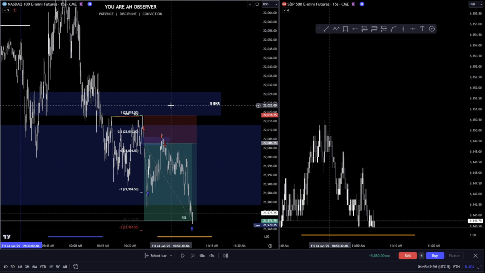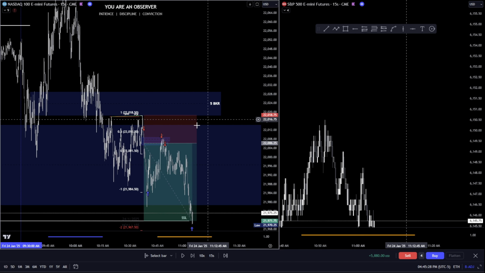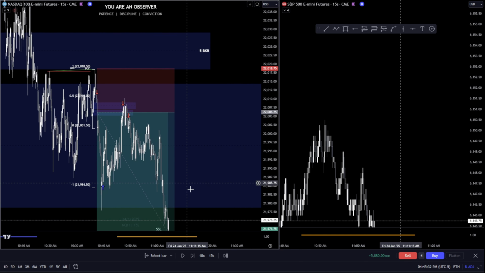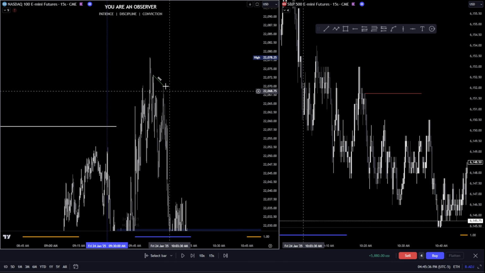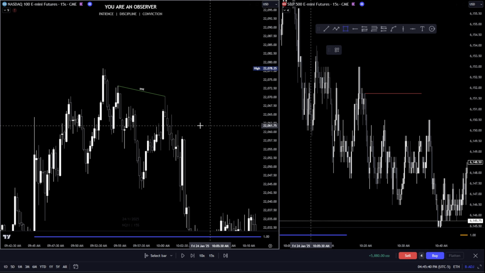So that was a nice trade on the day. Simple external concepts work on the internal. I love the 15-second. That's all I trade. I think I ended up getting 2 something from this trade, 2,500 on my account on the day. And yeah, it was a lovely day. Also took a short here, once this fair value got broken as well.